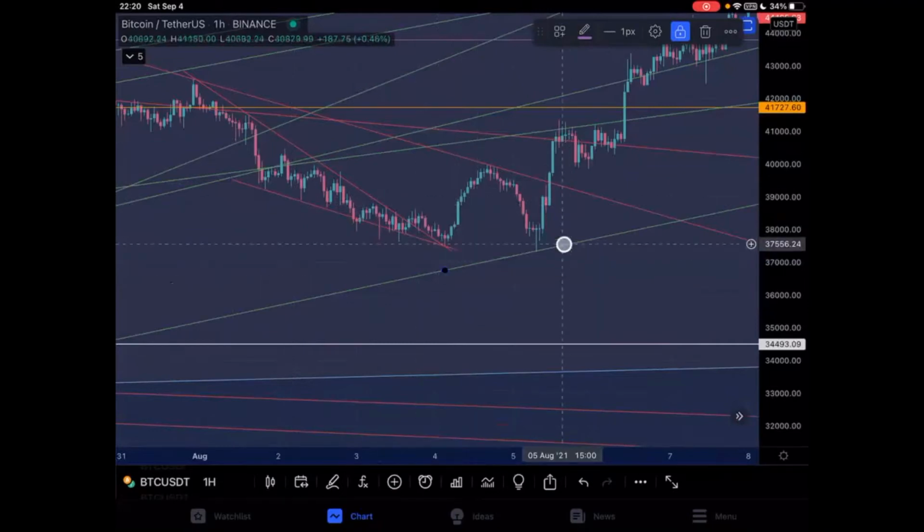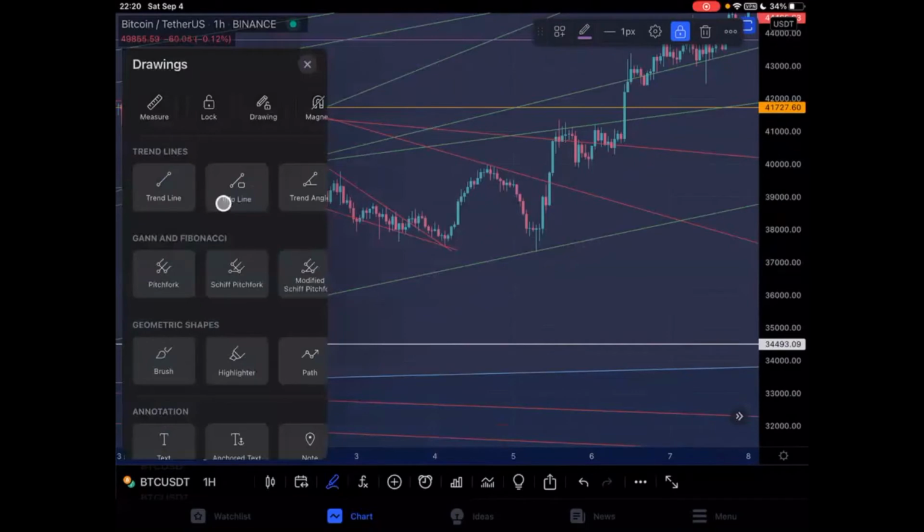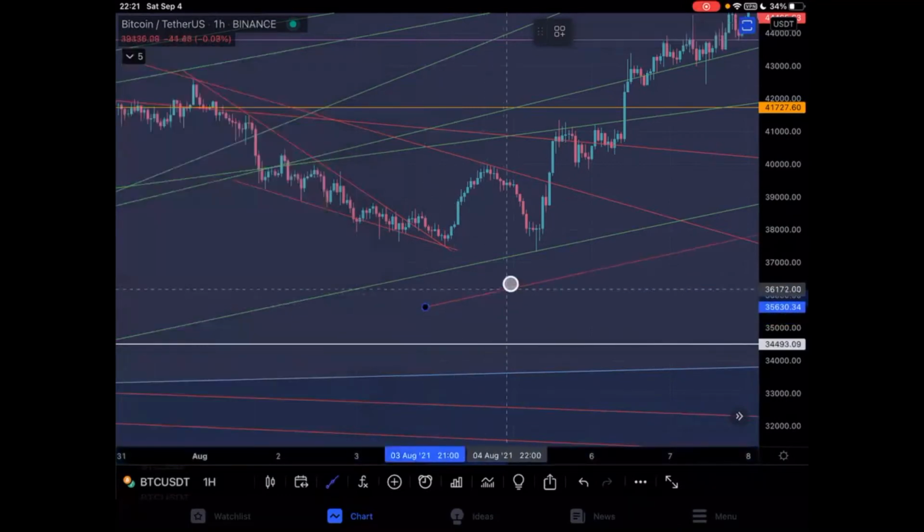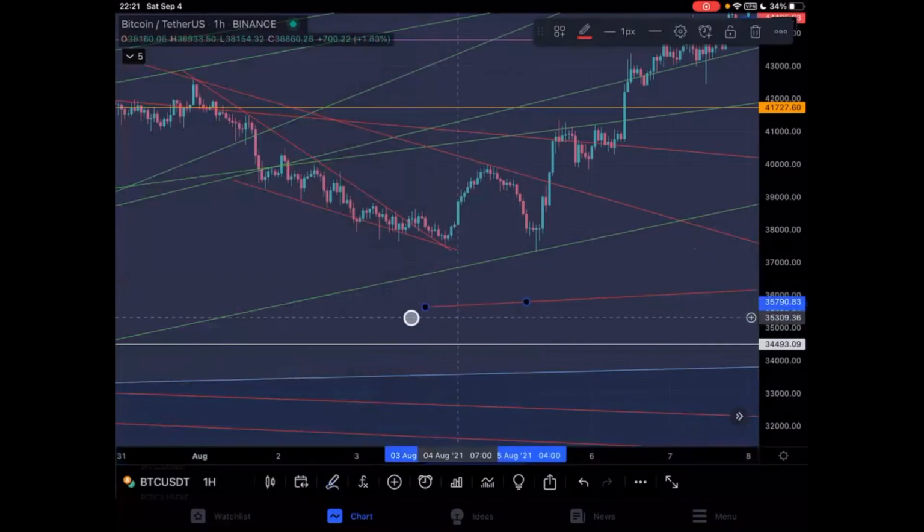That's why, I remember someone had asked me why I don't use rays for everything. Your TradingView might look a little bit different because I'm on my iPad right here. I'm on mobile presenting this to you. So your TradingView might look a little bit different, but essentially all the tools are the same. So we have the ray here, which, if you use a ray, you can project the line, and those 2 dots will give you the slope of the ray and it'll go indefinitely.